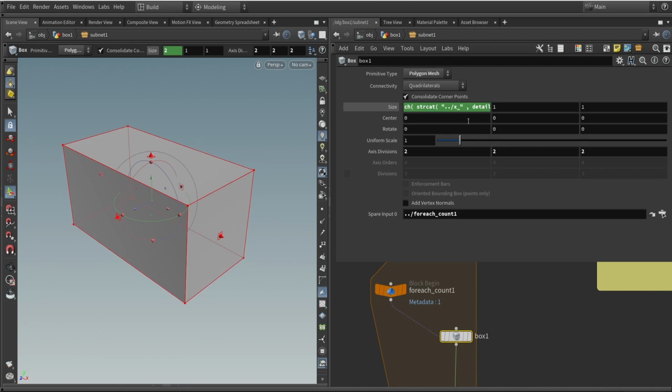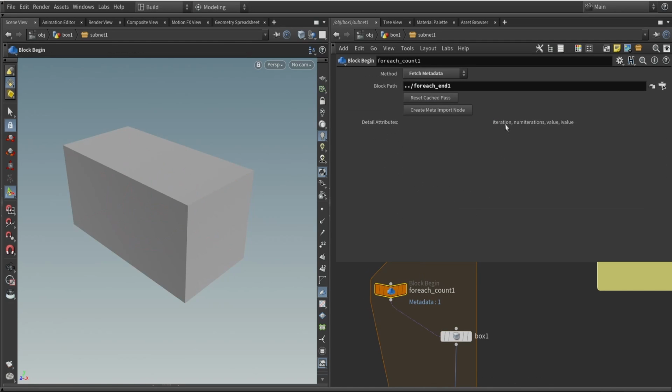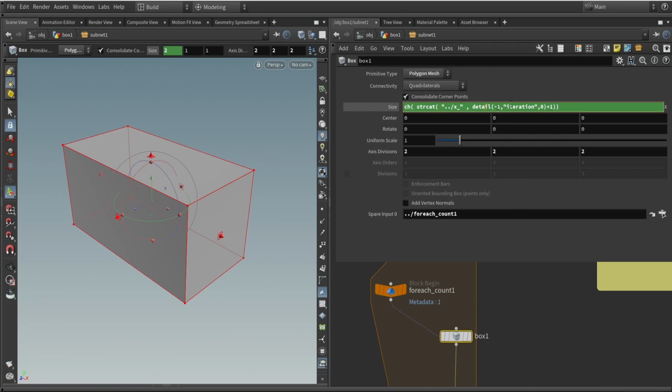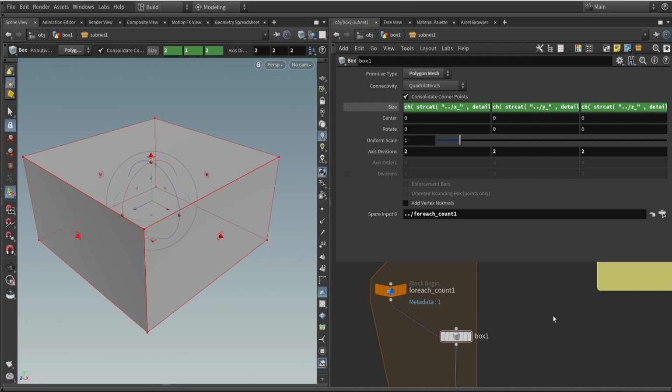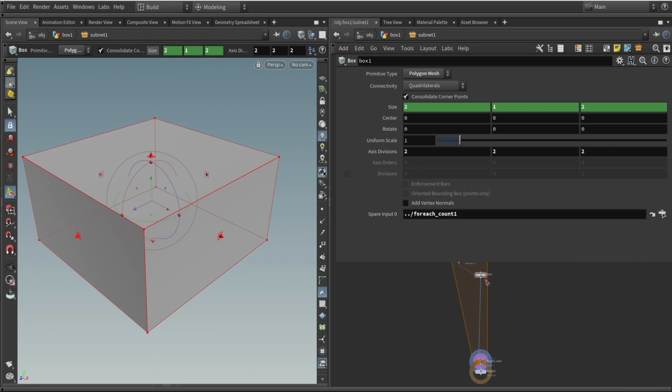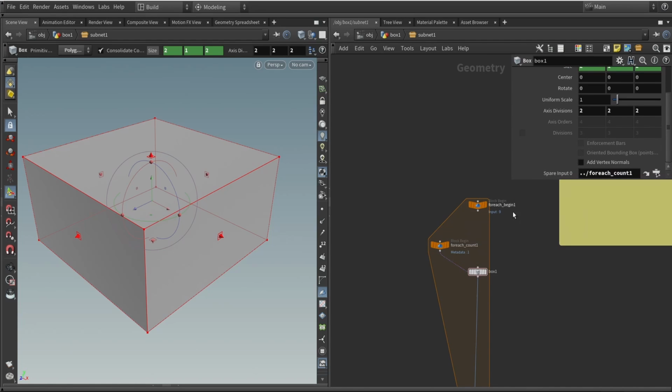So here I'm just asking get the iteration number, which is of course coming from here, iteration. So we are getting that value over here. So make sure to copy this again and paste this over here and change the X to Y and then here to Z. And that should all work. So X, Y, Z. So 1, 2, 1. So that's now linked.